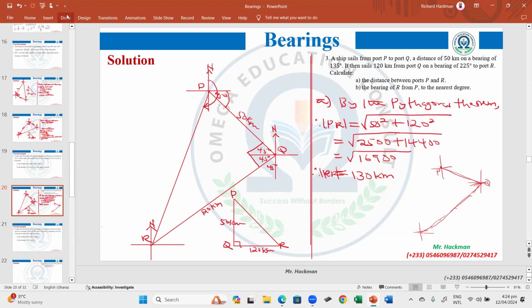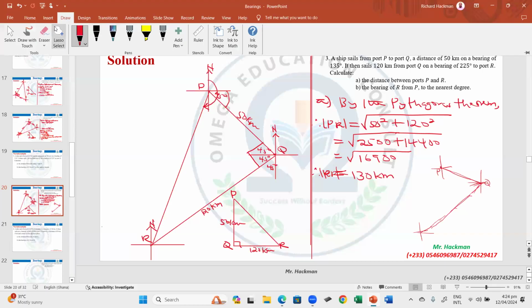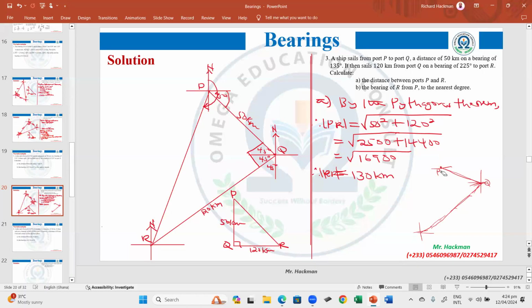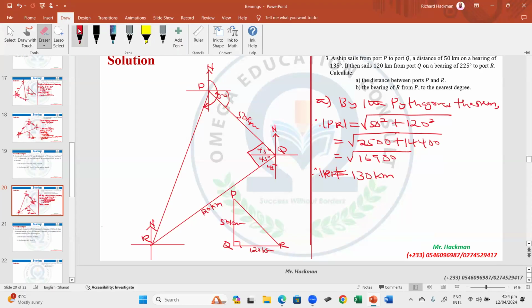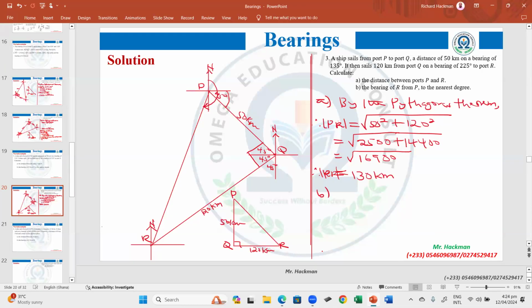Very good. So now I'm going to clear what I did in terms of my rough work. The rough work that you have here, you can do it on your question paper, so that this space will be free. So do it somewhere that you can easily refer to. So now let's see what we can do at this point. So A gone. For B, I'm going to look at the bearing.